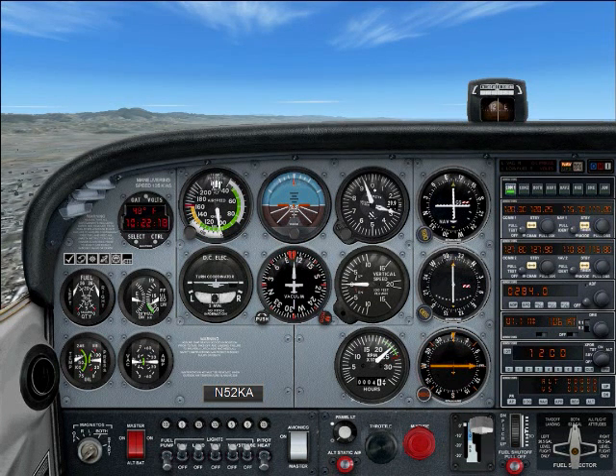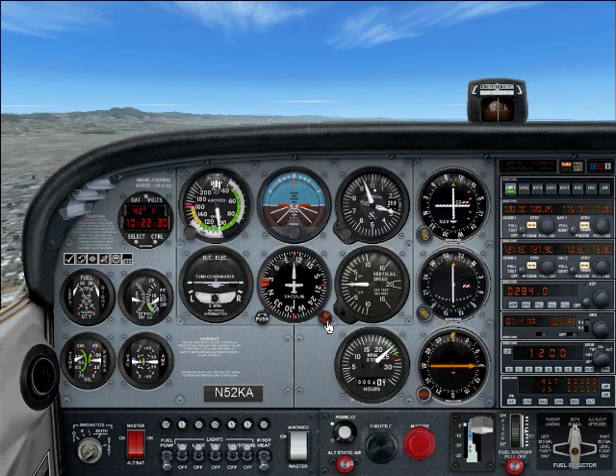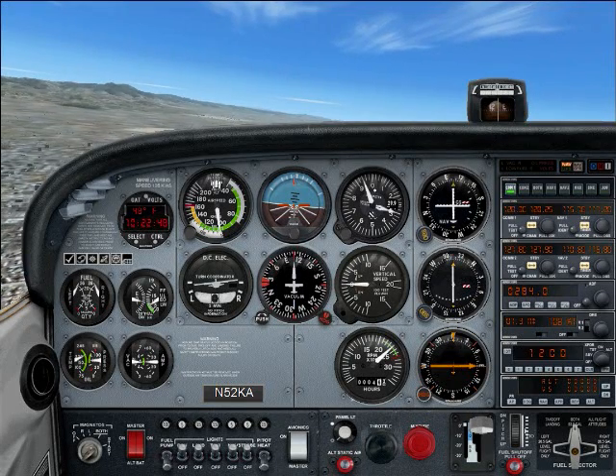Right now, we are about 7 nautical miles away from the VOR station. I'm going to go to the heading indicator and set the heading of 25 degrees — that's northeast. After flying about 8 nautical miles away from the VOR station, that's in about 30 to 40 seconds, I will turn left and line up the aircraft with the 25 degree course that we have just selected, and we will continue to fly along this course for about 45 minutes.